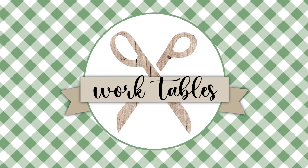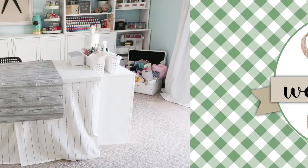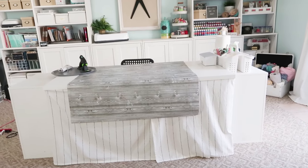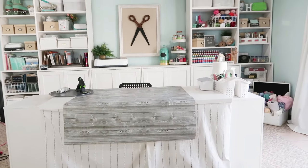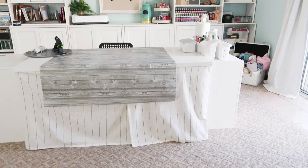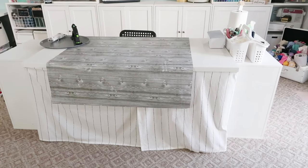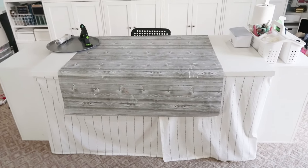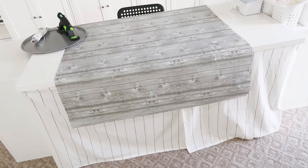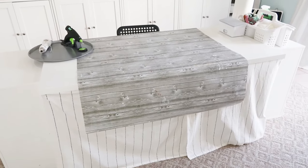I get asked a lot too about what tables I work on, and I have a very specific favorite because it's so affordable for crafters. I know a lot of us start off crafting at dining room tables or on the floors in different spaces in our homes looking for places to be creative. I found these long tabletop pieces from Ikea, and you're able to pick the length and the width that you want. They have them in black and white, and I think sometimes seasonally they bring in different odd colors, but in general I like the white ones.